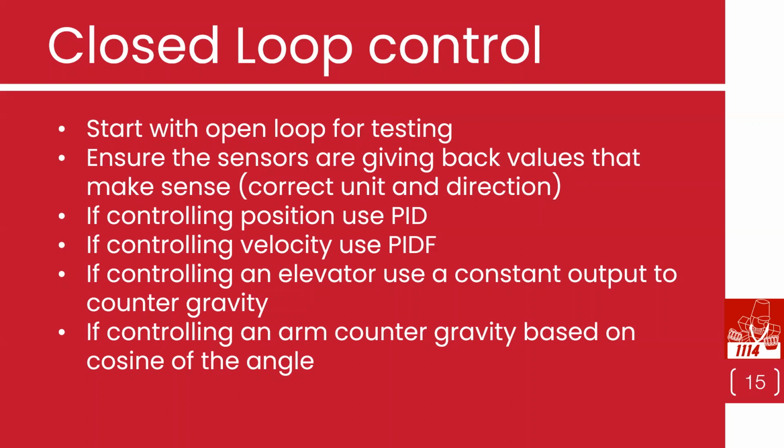Same thing if you're doing an arm, except instead of being constant against gravity, based on physics, you use the cosine of the angle. When an arm is being held straight out, you want to be going 1.0 times whatever constant you tune. When an arm is straight vertical, you don't have to do anything because there's no gravity being applied to it anymore. And obviously at 45 degrees, the cosine will figure that out. So that's a general thing when you're tuning arms.